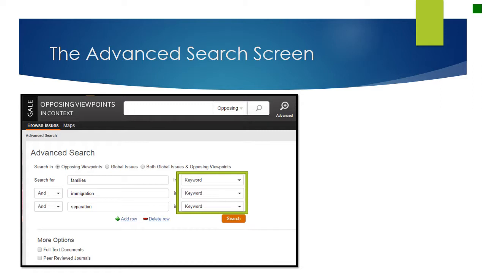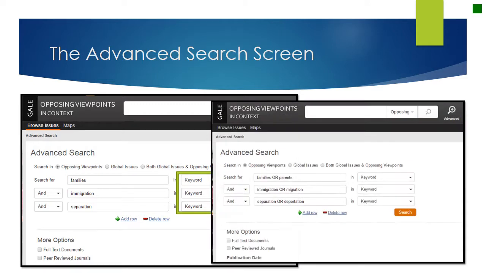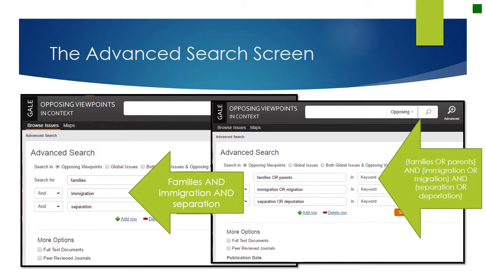If you want to step up your game and be more efficient in your searches, you can throw some of your synonyms in the same box as your first keyword and separate them with the Boolean OR. The OR operator tells the database you want at least one of these terms, so it makes sense to use OR in between synonyms, right? Either you want a result that contains the term families or you want one that says parents. Check out my example in the second screenshot.